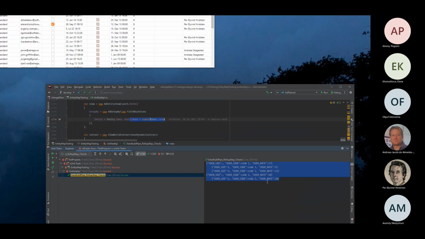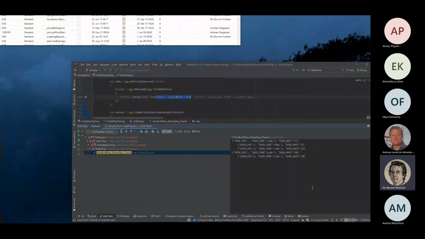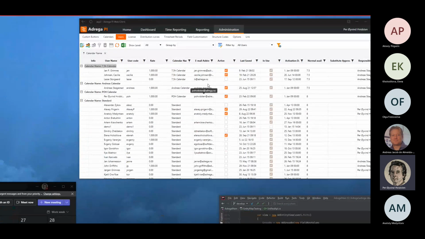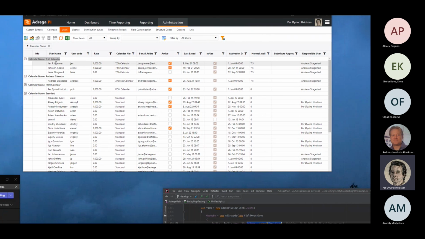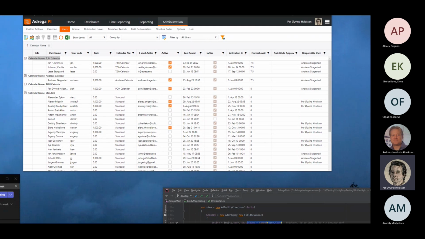Basically, this functionality is required as part of the Angular Gantt calculations. But I created a solution for it, its own dedicated build pipe, to be able to reuse the same logic for grouping, sorting, filtering, and rollup in any of our other tables as well. So this is now ready to be applied to the grouping functionality you would see in this table. There is a little extra work to enable this for all tables in Adrega. That's not currently in the scope of 5.5, but I think we would talk about implementing it quickly in 5.6.